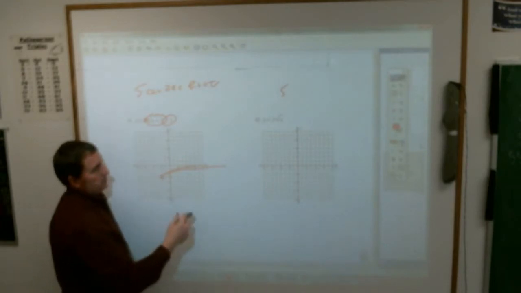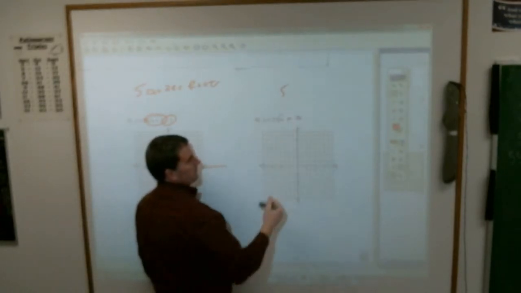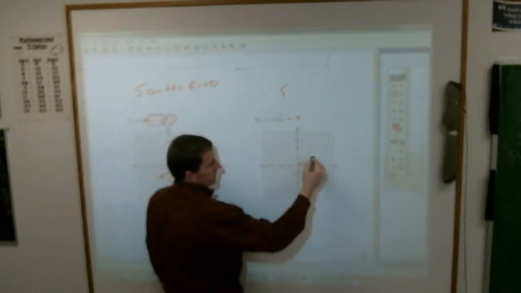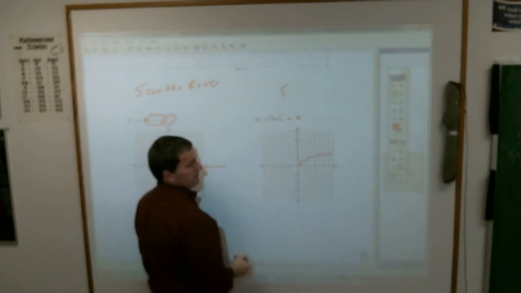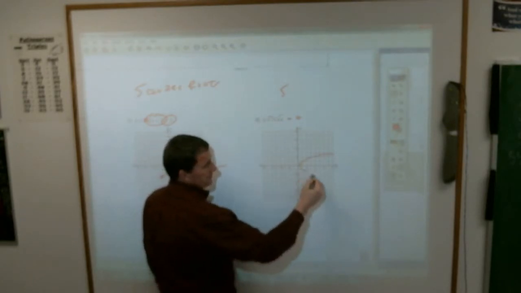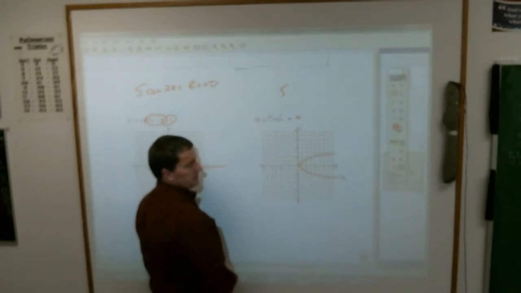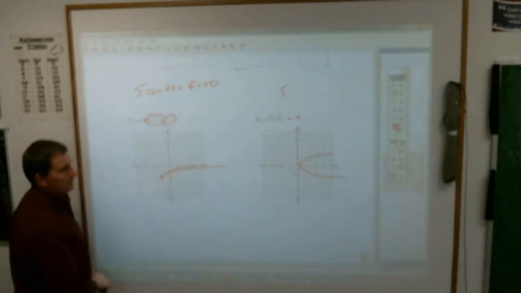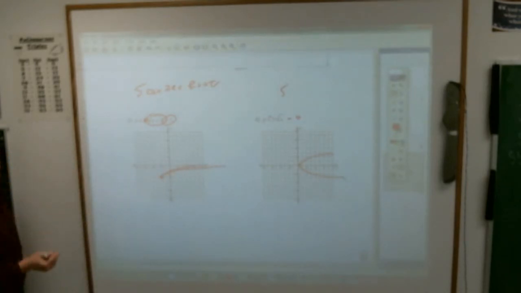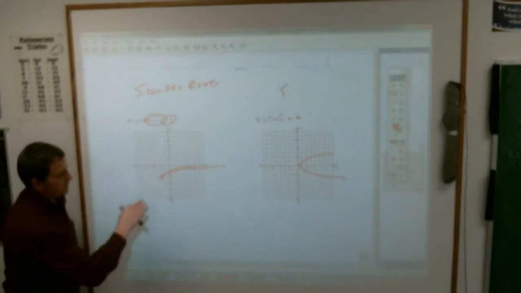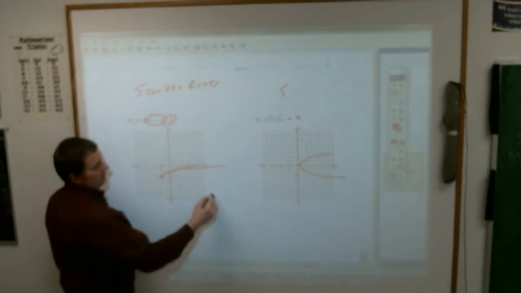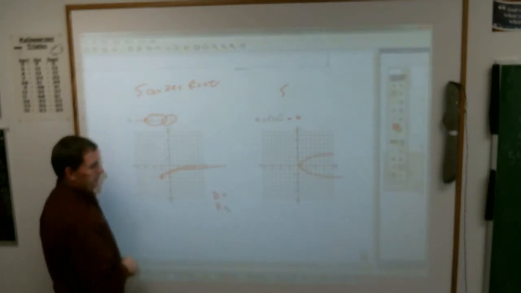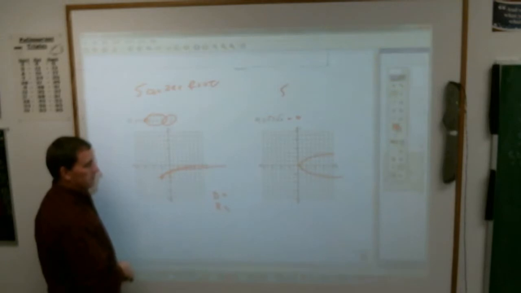So this one over here doesn't have something over there, so it is going to start at the origin. If by chance this was a negative in front, then it just goes on the bottom and does that same thing. It's the mirror image of it. Now, the book asked you to give the domain and the range of these. So let's look at this one here. It's pretty simple. Domain equals, range equals. We should probably do it in both interval notation and inequality notation here.